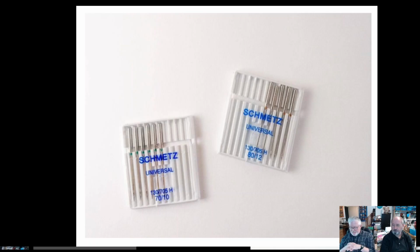So they give an example, like lightweight fabrics such as chiffon, silk, or organza, you would use, in American numbers, a 9 or an 11. Medium weight, like cotton, flannel, linen, synthetics, use a 12 or a 14. Well, as a quilter, those are the ones I use the most. I use 14 most of the time. I've never sewn silk. No, and I've never sewn silk either. Then heavyweight such as denim, twill, cotton canvas, use a 14 or 16.